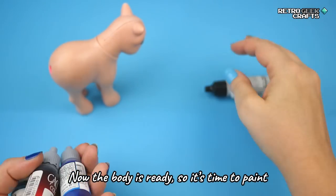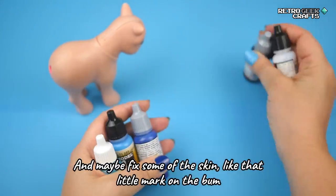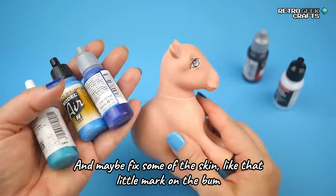Now the body is ready, so it's time to paint. We're going to paint the eyes, and we're going to paint the cutie mark, and maybe fix some of the skin, like that little mark on the bum.